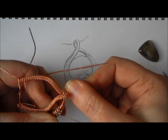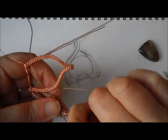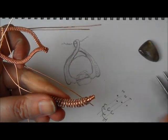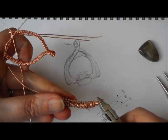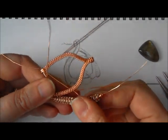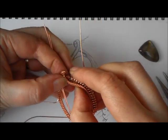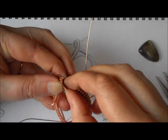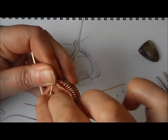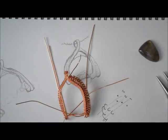Now it's not sitting quite right because that end's a little long, so I'm just going to smooth that wire out, slide it back off, and I'm going to trim that end down. There we go, so it's shorter. That's better. Slide that through what's going to be the bail, and then using the wire that we thread through the middle, once you've got it into the right place, you can just pull that tight against that weaving that we've already done. And there we go.